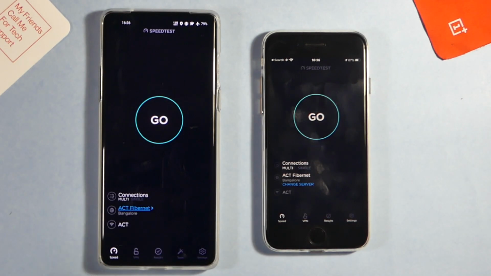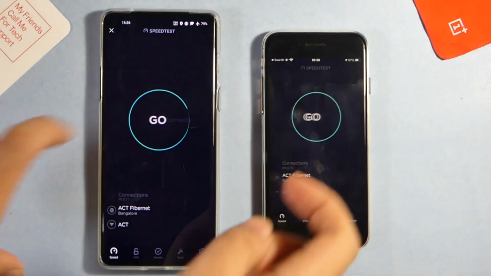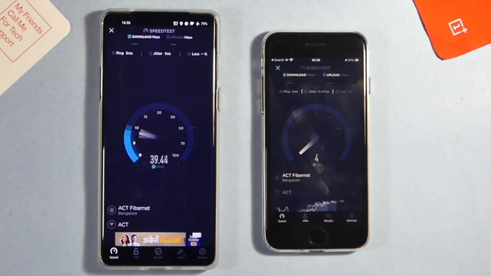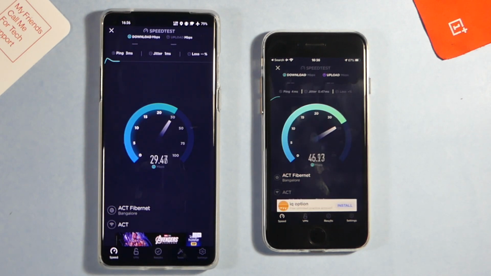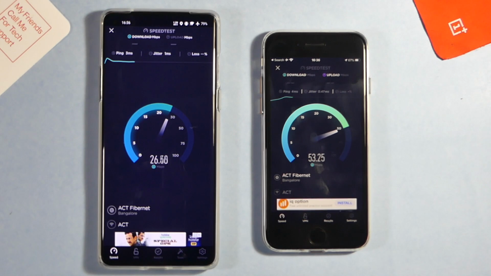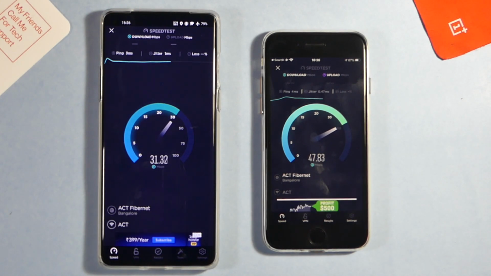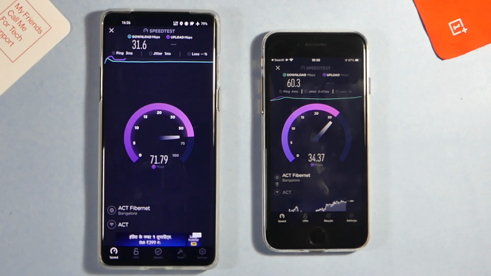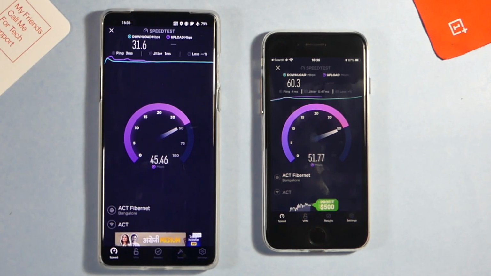Now both of them, again, as I showed you, is connected to the same Wi-Fi network. It's a 5 GHz network, and I am slightly away from the router, so you will see a hit in speeds. I am actually on a 100 Mbps plan, but maybe you will see a difference in speeds. So surprisingly, the download speed on the iPhone SE is actually almost double that of the OnePlus 8, which is surprising. I didn't expect that big of a difference.